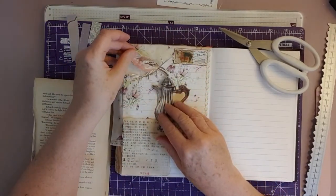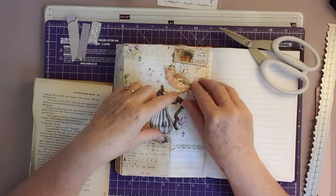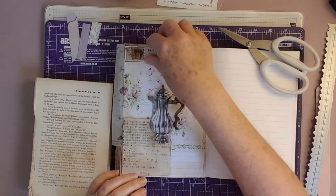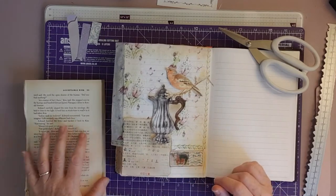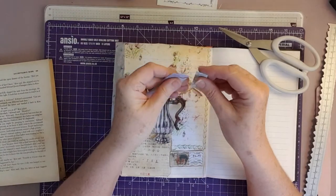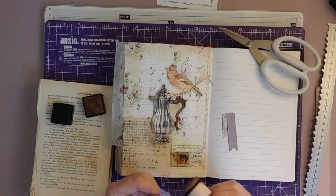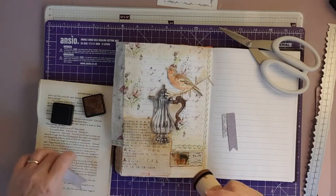So we've got a lovely bird, and we've got this coffee pot. Maybe we'll have the bird sitting as if he's sitting over that coffee pot there. And the stamp, perhaps we'll have up. No, I don't know if we have the stamp there. Maybe we'll have the stamp here. So that's already five things on there. And this is the last item. And I'm going to staple these. So I'm just going to ink round them and staple them. And then we may have to find something else to fill in a gap.